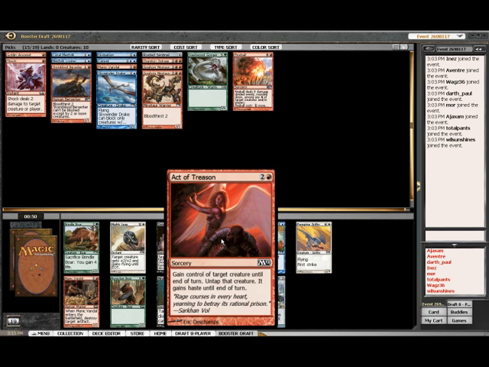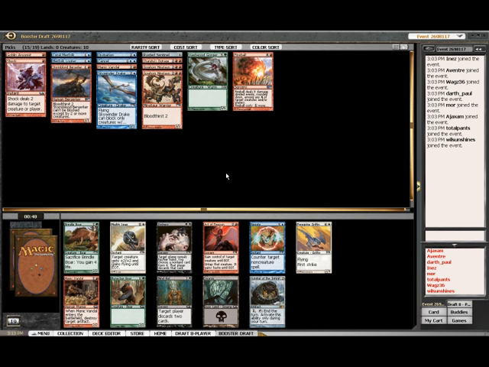Okay. Act of Treason, great for aggro. Get a blocker out of the way. Attack with that guy. So I'm thinking, yep, that's just the best pick in here. Other option, another Manic Vandal. I think we're fine with just one. Or Negate, but Act of Treason is the best pick.